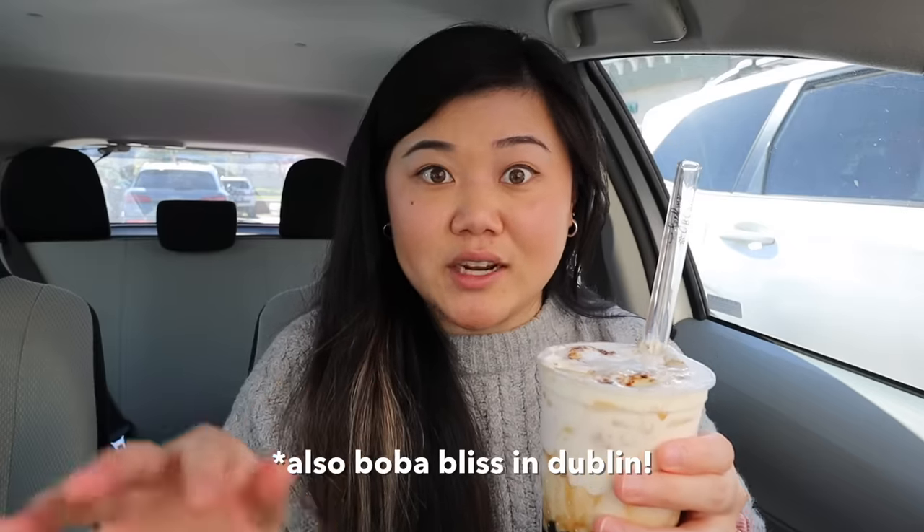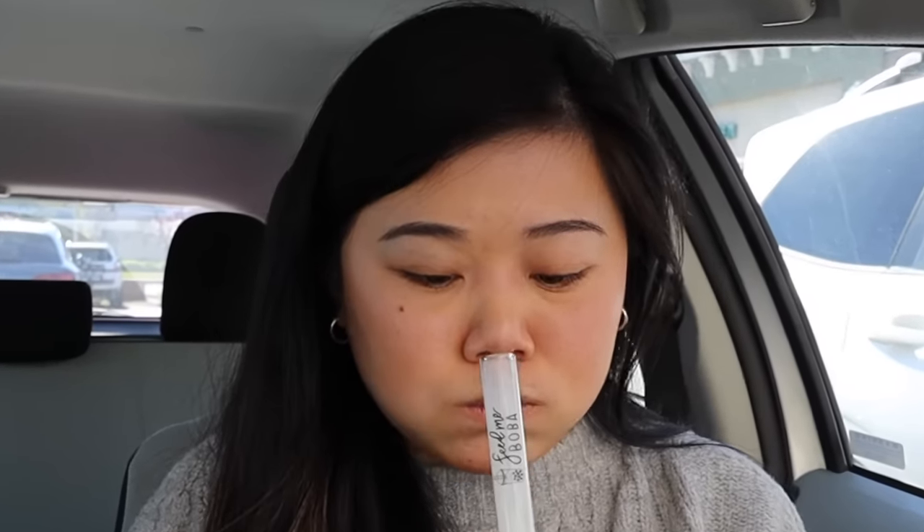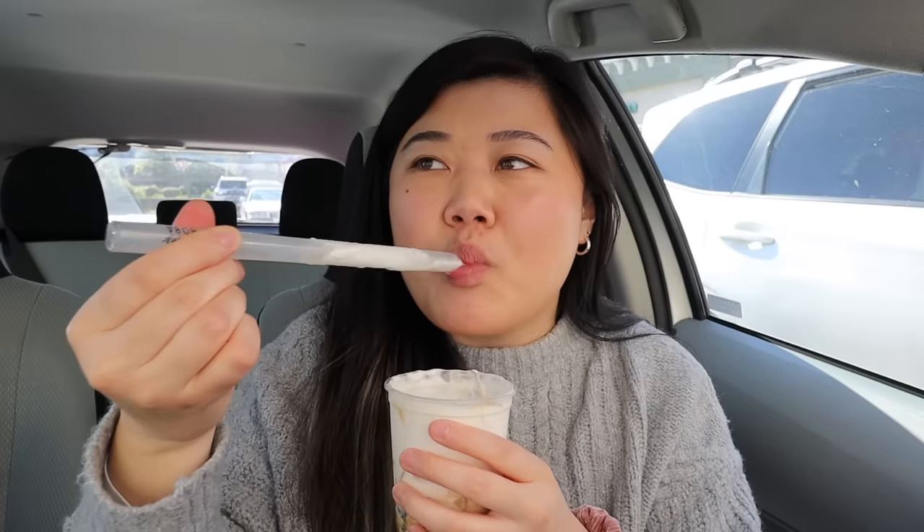Oh yes! If you guys like this drink too, I would also recommend the one at Royalty — they have a location in Fremont and in Oakland and have a really good crème brûlée brown sugar boba drink there. Their boba is literally cooked to perfection. It's so soft and chewy and it also has a really nice brown sugar flavor. Their torch sugar on top is actually a very thin layer, so it's not super thick and crunchy. And I also love just eating the cream on the top. I could literally finish this thing in like five seconds, but I need to refrain because we have a lot of other boba drinks to try.